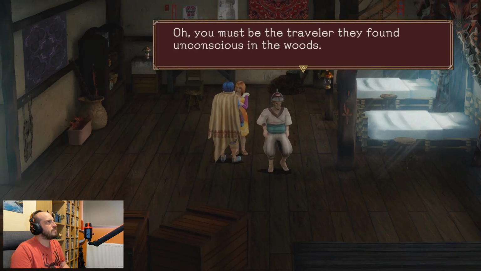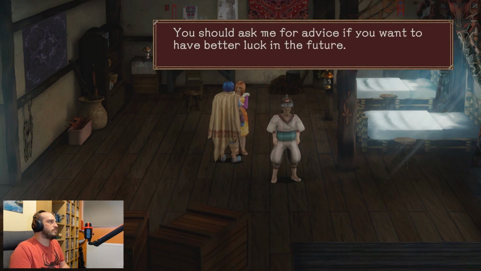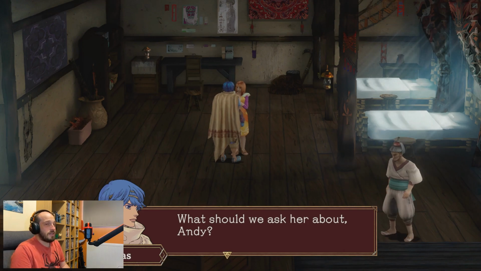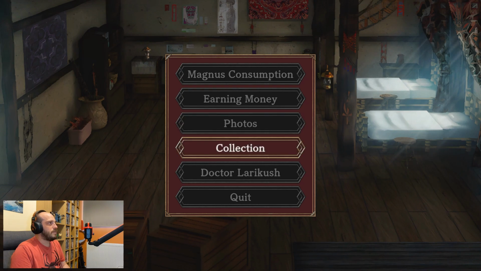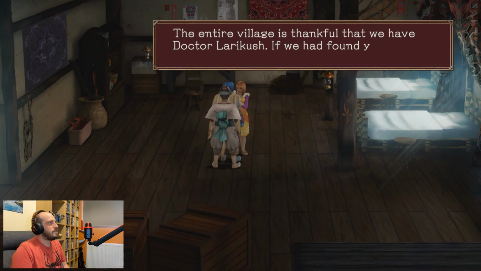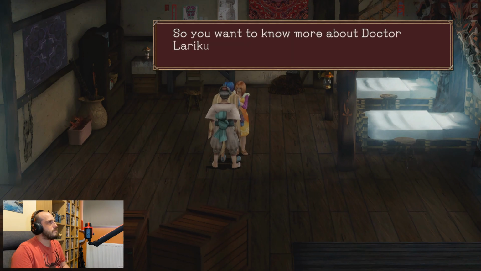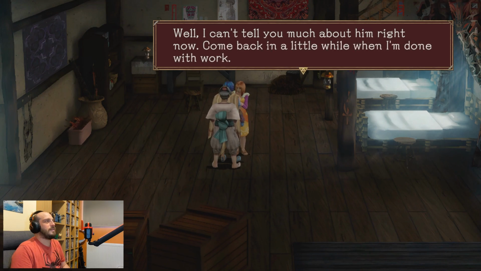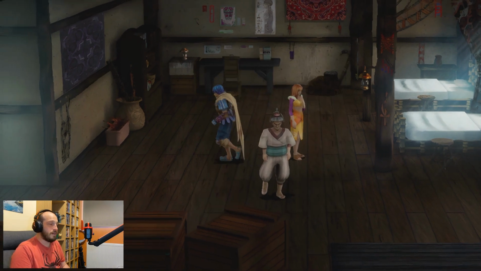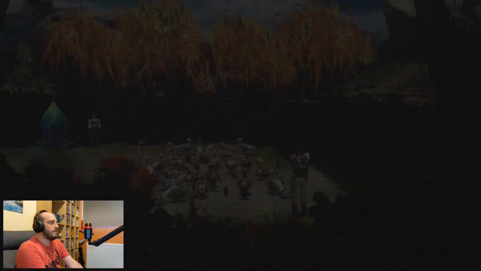Can't talk to people. He's asking me what to ask her about. Right, so these are all the different things. So earning money, this is the sort of help thing there. Okay, I can't tell you much about that now, just come back in a while. I'm really busy. You can ask me anything, but I'm very, very busy. Okay, let's go out and have an explore of the village and see if we can get in some combat.